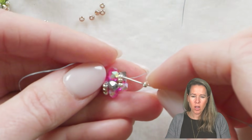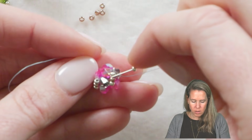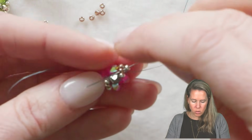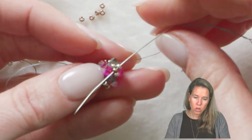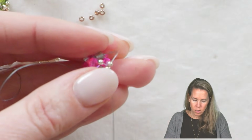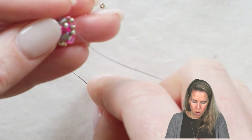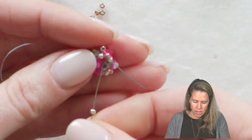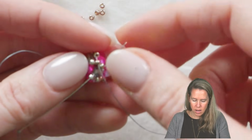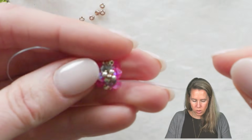and then we're going to share that alternate color of 11-0 that's in the middle. Add the 1 seed bead, sew down towards the crystal below through that middle seed bead. Give a nice tight pull, make sure it stays in the middle there. Add 1 more 11-0 seed bead and sew in to the left-hand side of the bead below. And that's just going to make that simple little X.